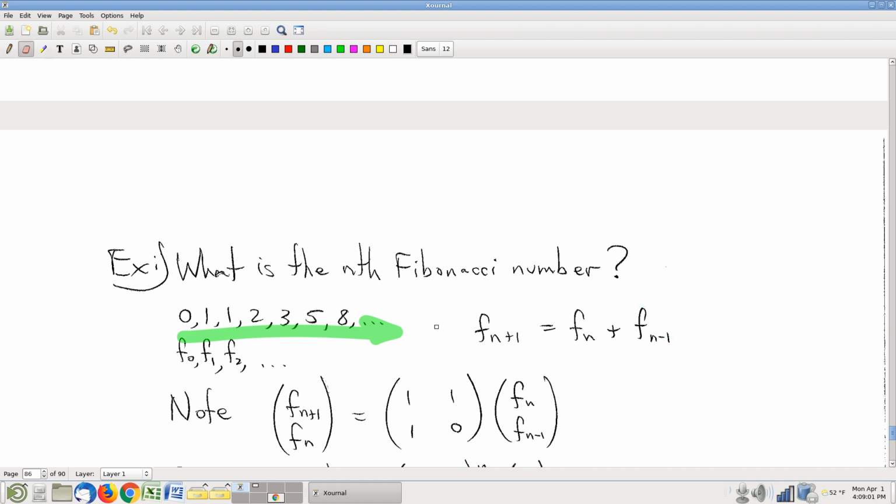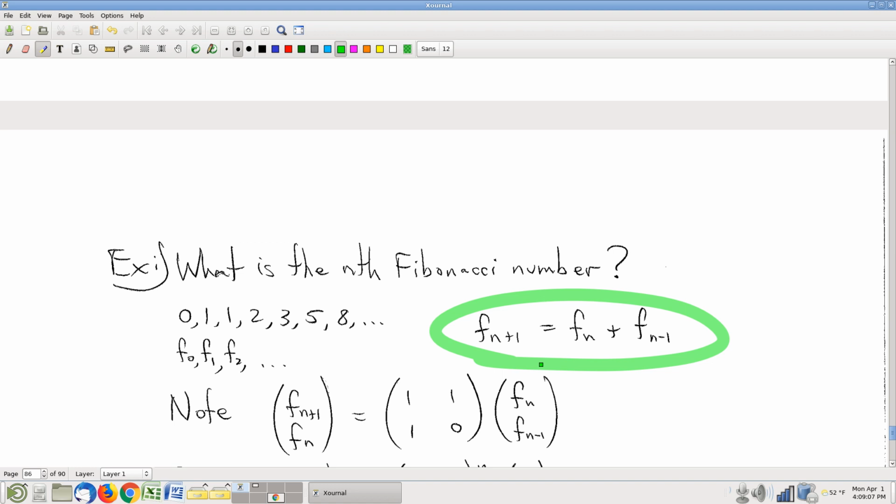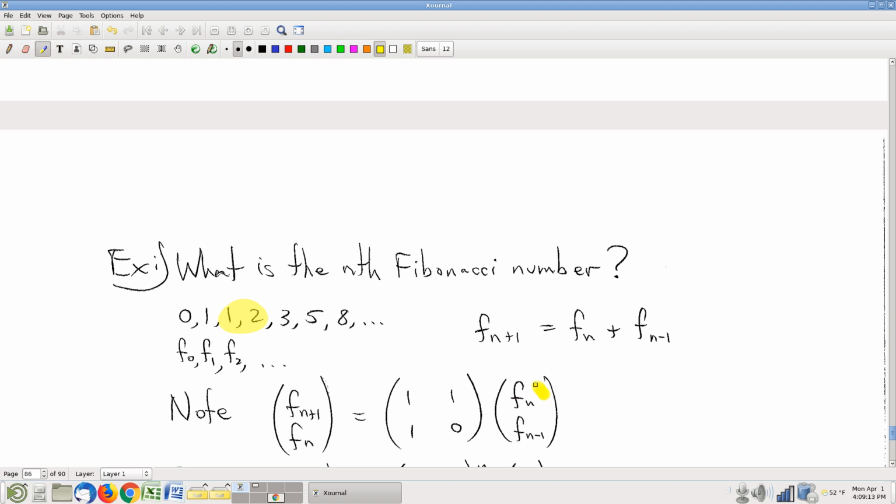Anyway, here's what I'm going to do. Instead of viewing Fibonacci numbers in relation, I'm going to view consecutive pairs of Fibonacci numbers as being involved in a relation. So that consecutive pair relates to that next consecutive pair, you might say, by multiplication by this matrix. And it's just an observation that that's what the first line of this equation does. The first line of this matrix multiplication just says Fn plus 1 equals Fn plus Fn minus 1. The second line just says Fn equals Fn. The second line doesn't really do anything in some sense.